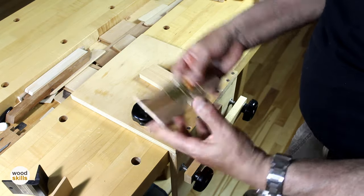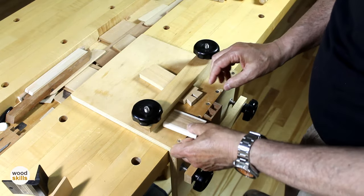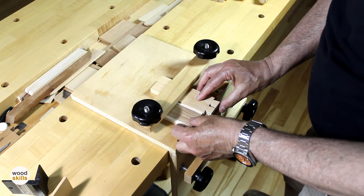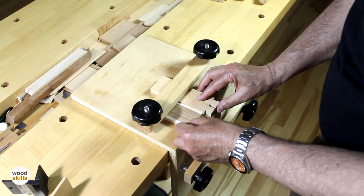This is one I created using some offcuts. It cost me nothing and I had the hinge already. So I would flip it, put it here, and set it up. And there's just a small faint line here so I know how far to go with the tails.